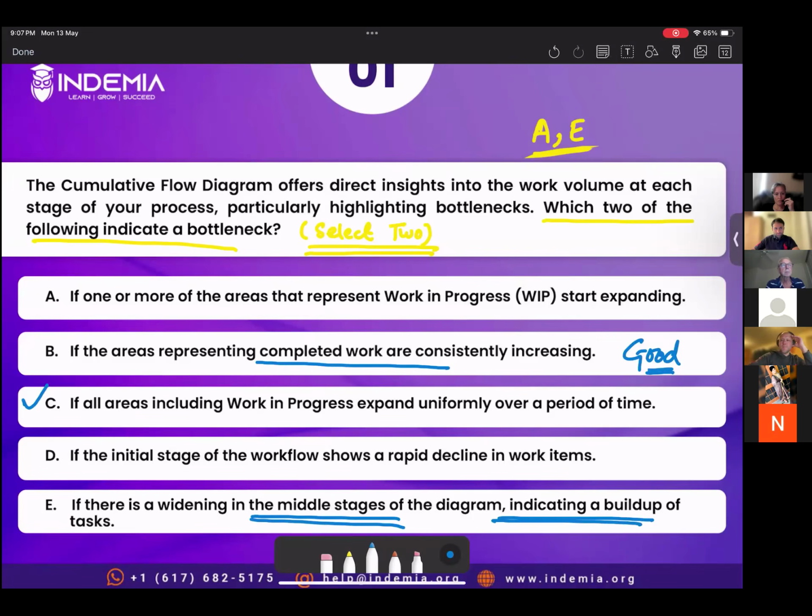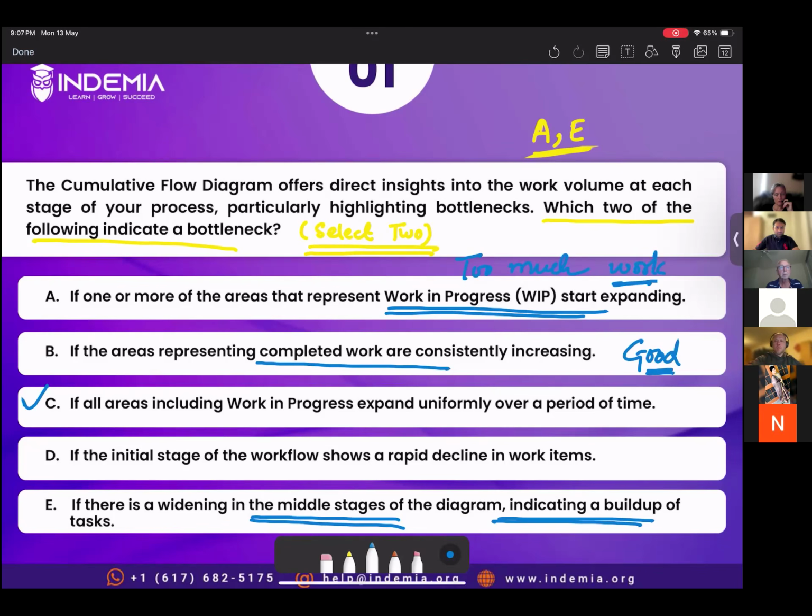A sounds very easy to pick as an easy pick, but I'm not 100% sure. But it definitely talks about there being more work happening. You don't want to have too much work in progress at any point of any project. So that seemed to be more accurate. So I chose A and E. And what do you think about D?